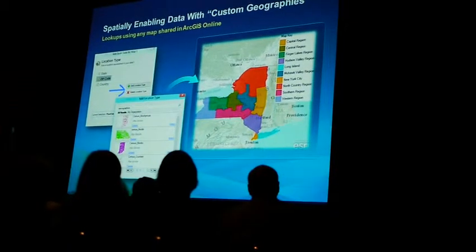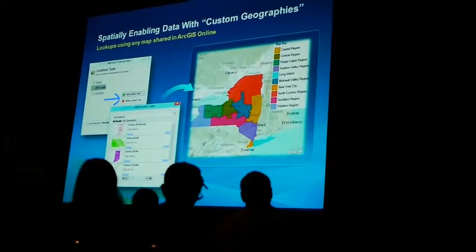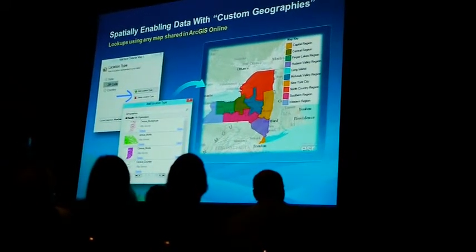But what is really powerful is that we enable you to do lookups based on your boundaries. This is really powerful. As a GIS person, you know that you have your own boundaries in your organization. You have regions, school districts, you have maybe a tri-state area, tri-county area, regions that you use for doing planning, for sales, for regions where you have suppliers, all kinds of regions.